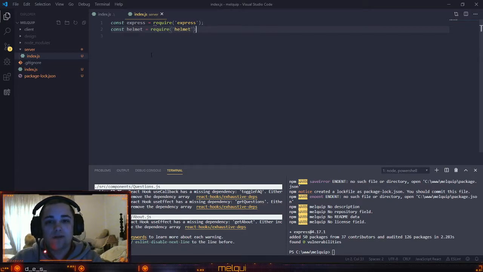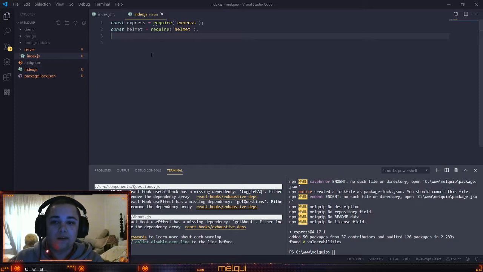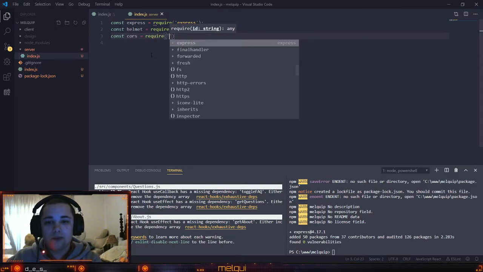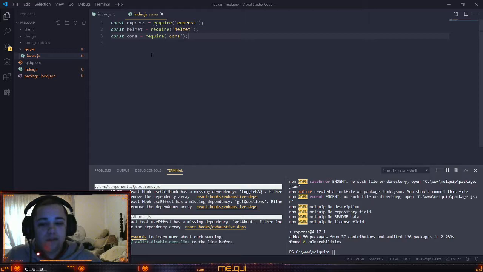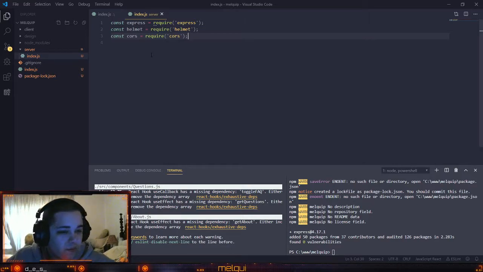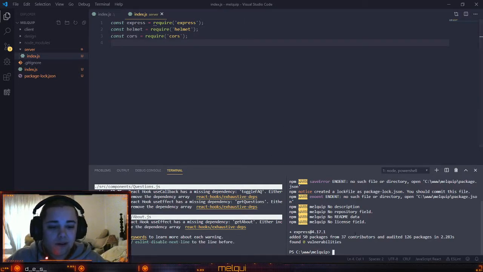And we're probably gonna need cors as well because our front end is gonna be on a different deployed URL, so we're gonna definitely need it.